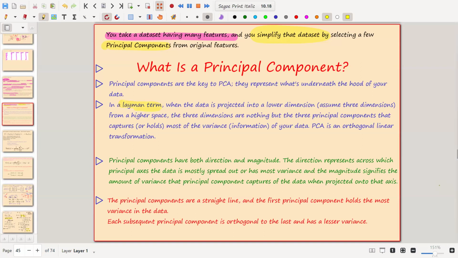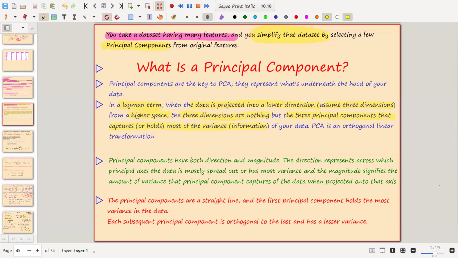In layman's terms, when the data is projected onto a lower dimension, say 3 dimensions from a higher dimensional space, those 3 dimensions are nothing but 3 principal components, which capture or hold most of the variance.